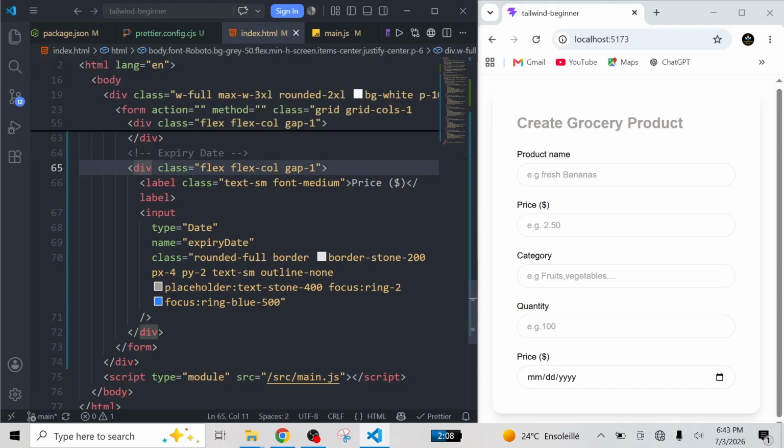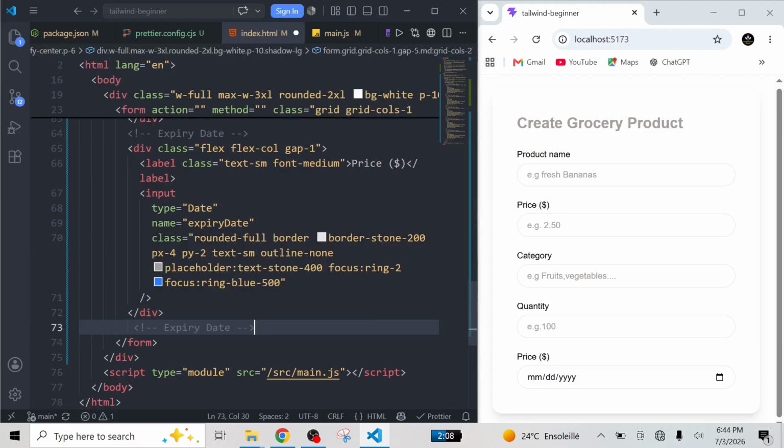Yeah, we are going to style the text area. Then I'll just copy this after this div. Then I'll just write description.